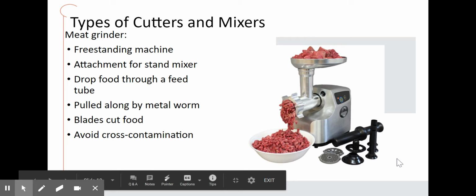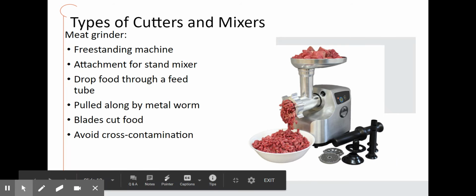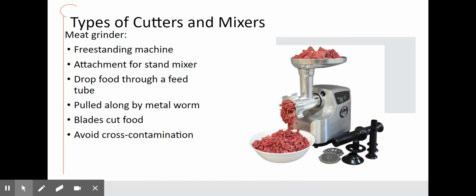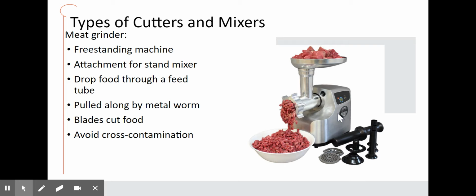A meat grinder. There are several versions. Some of these will attach to a mixer. Some of these are freestanding. You would put chopped food items into this top tray here, and you would press them down, and then the motor would turn a blade.